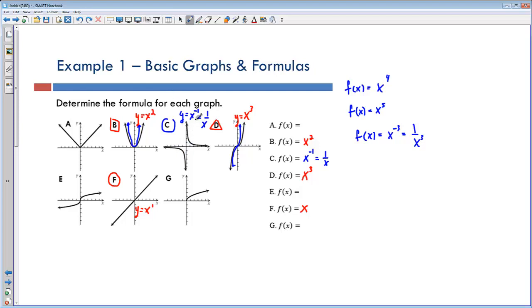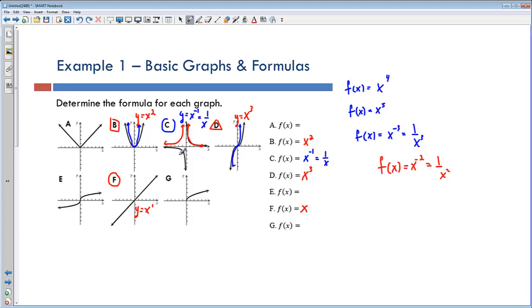Now, I didn't talk about the negative even powers of x, but just for fun, if you look at x to the negative 2, which is really 1 over x squared, it basically looks like 1 over x. The only difference is it does a similar thing, but on this side, instead of being negative, it's actually positive because you're squaring it.